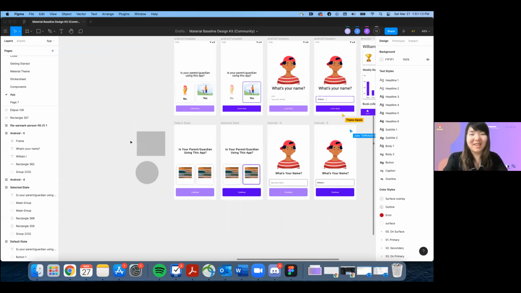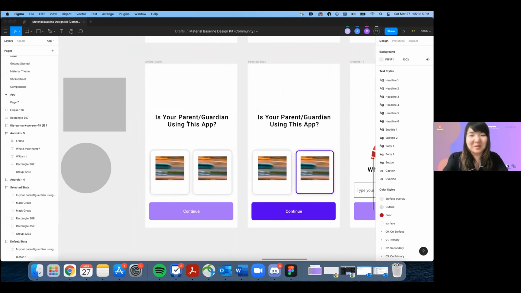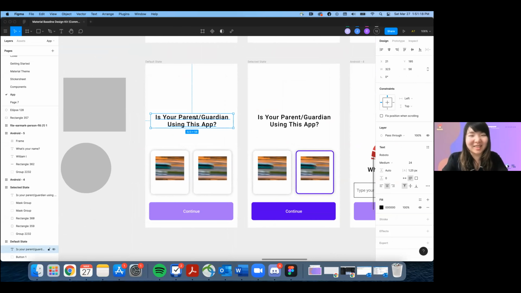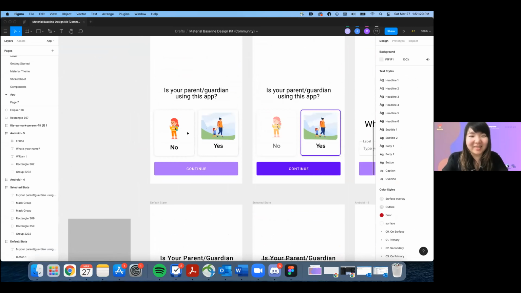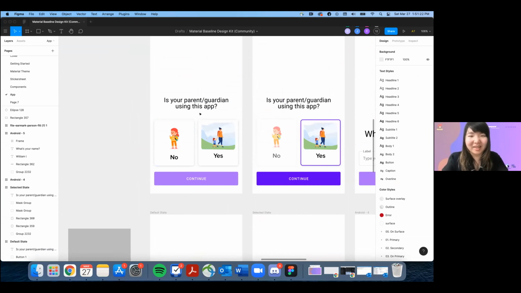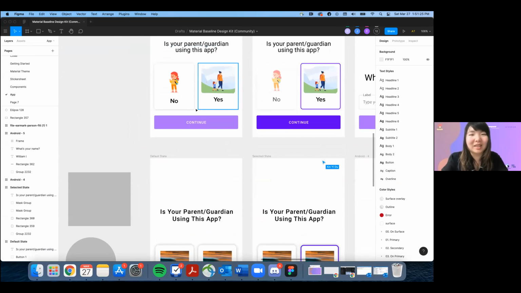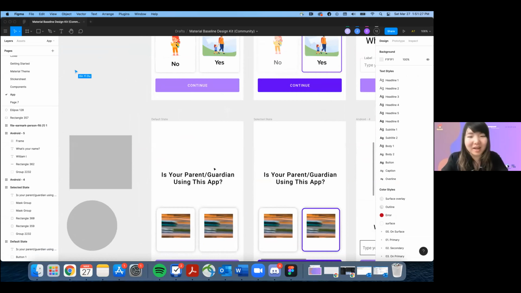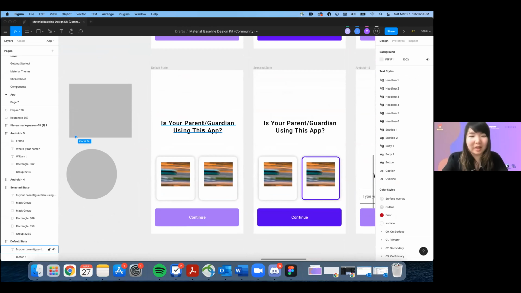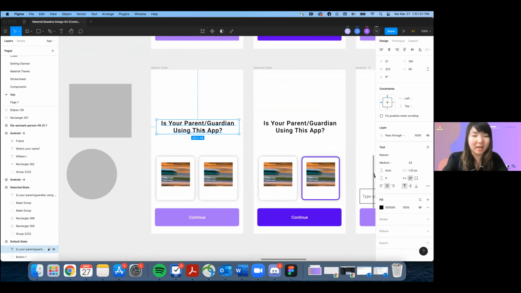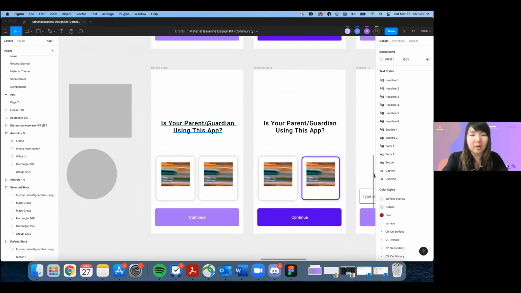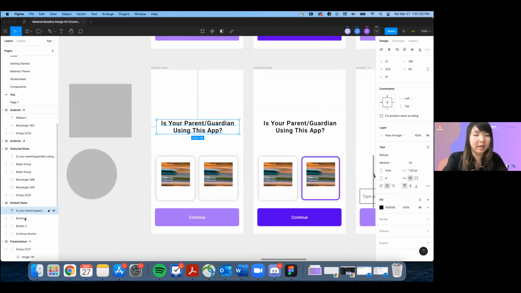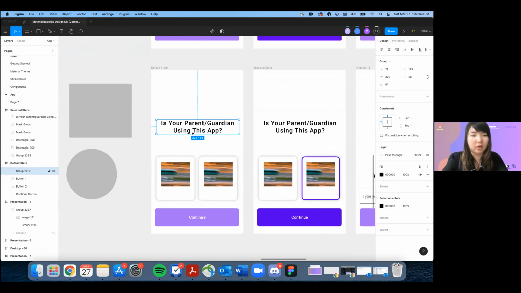So let's say you're looking at this and one of your teammates just threw in some text and some pictures, and you're like, oh, it doesn't look like how I want it to look. I want the spacing between everything to be perfect. How do I do that? So what I would do is go ahead and select the components I want. I have a floating text layer that you can see here, but what I like to do is group my text layers. So let's say we call this headline or something like that.